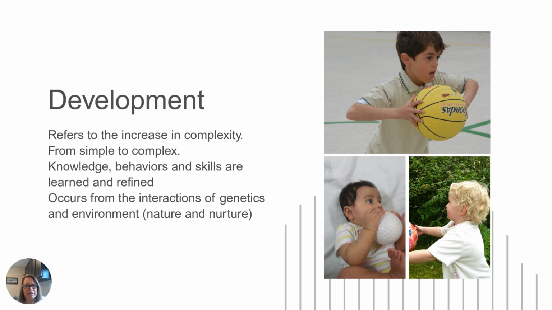So, now let's talk a little bit about development. Unlike growth, when we talk about development, it's about increasing in complexity. Think of it as a journey from simple to complex. This involves learning and refining knowledge, behaviors, and skills that build upon the things that you've previously learned. So, it's a dynamic process that's shaped both by our genetics and our environment. So, this is what we call the balance of nature and nurture.